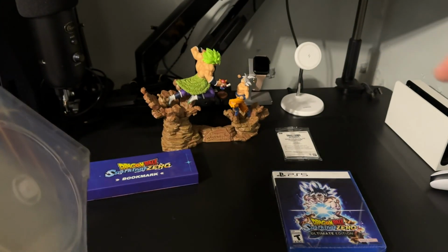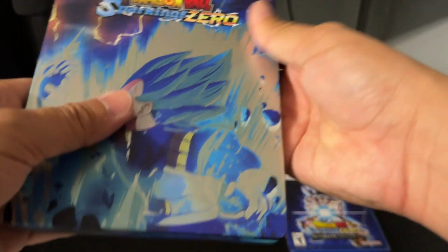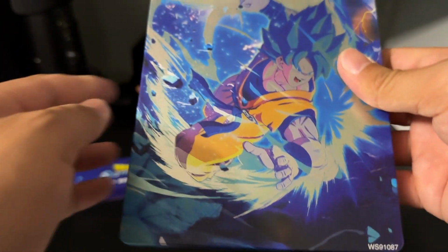Honestly, pretty much what you do is you grab everything that's in here and you put it in here and you make it look nice. But I'm just going to keep that. This is more for a collector's edition. You have Dragon Ball Sparking Zero on the side. Honestly, this looks so cool. I mean, a lot of people buy Hardened Edition just to get this.